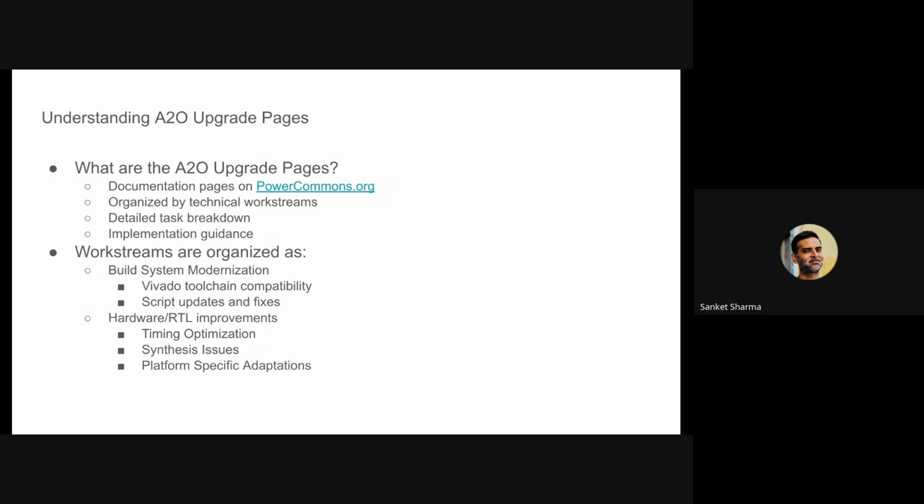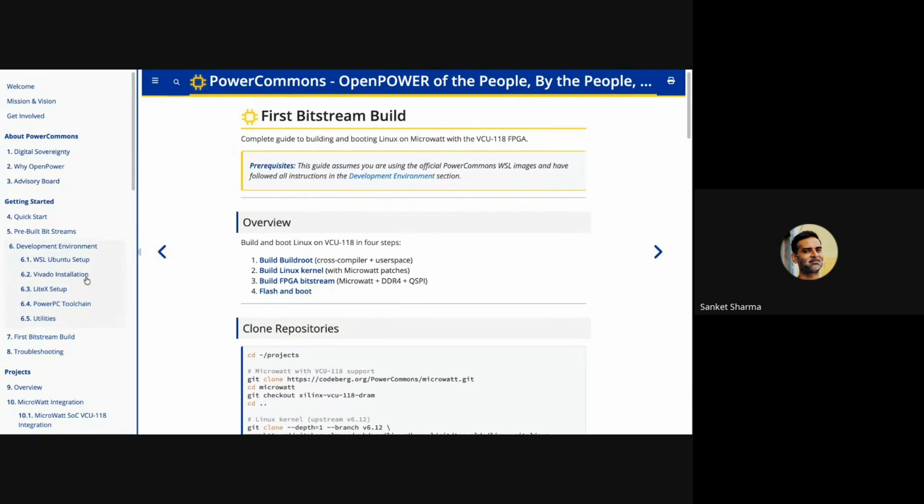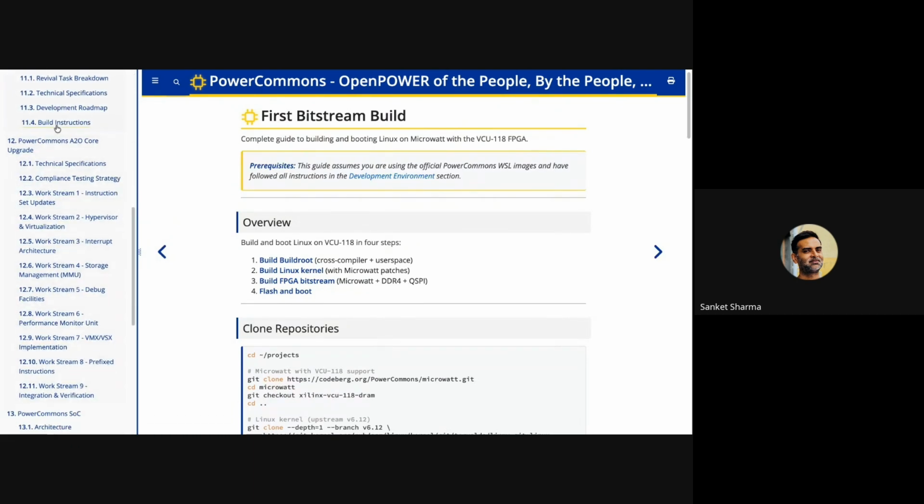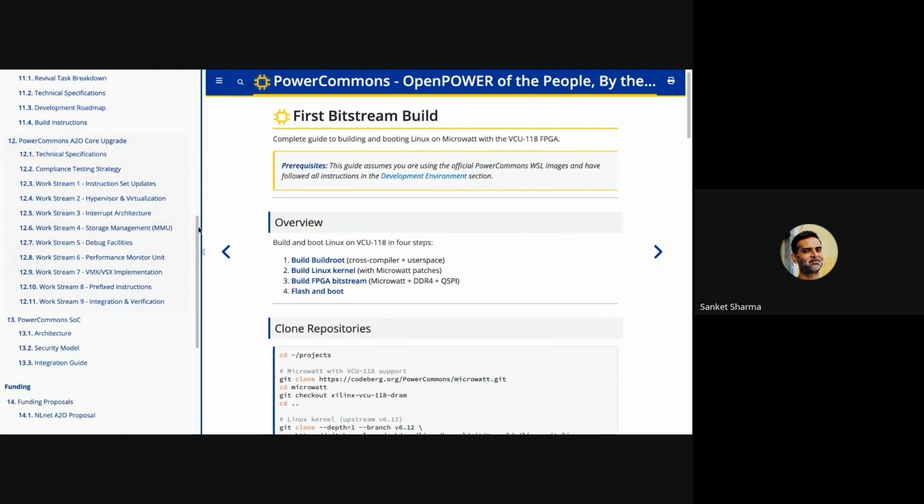I think we've gone through most of this. This is just a formal organization of how the website is organized, the A2O upgrade pages, how they're organized by technical work streams, and a detailed task breakdown. So if you go back here, on the left you'll see all the different work streams for the upgrade project that we categorized all the tasks into.